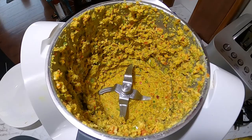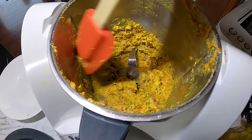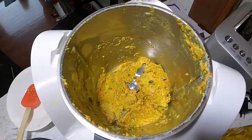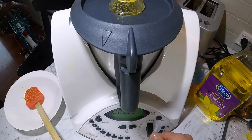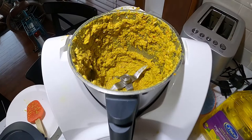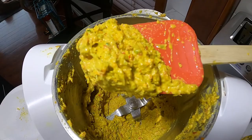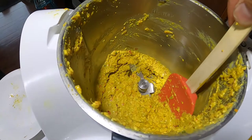With your spatula, wipe the sides down like so. That looks very, very tasty. Nice and orangey in color. And give that another blend. One more quick blend. Now look at that beautiful fine paste. And what we need to do is to collect all of that beautiful aromatic looking paste. Very nice, smells good. We'll get ready to cook that.